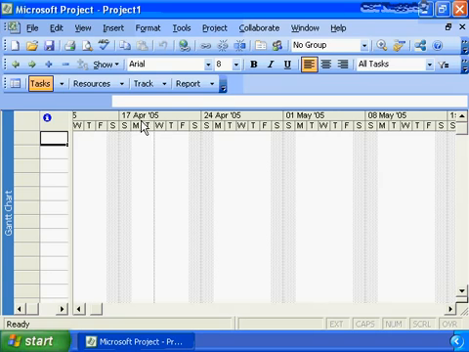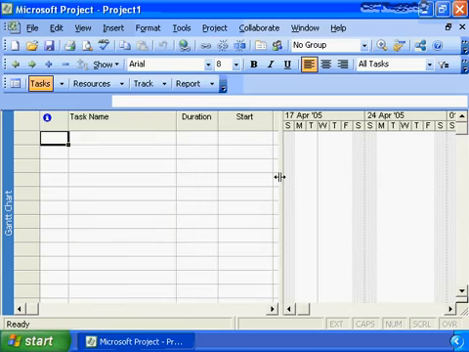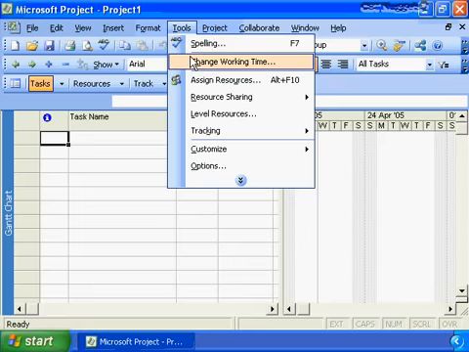For this nugget, we're actually going to go in and do most of the work that wizard is going to walk you through by hand to give you a better understanding of Microsoft Project. So now we're in Microsoft Project. The first step is to set several of the options within Microsoft Project to be specific for what you need it to be effective as a project manager. To do that, we will go to the Tools menu option, and then we will go to the Options selection.